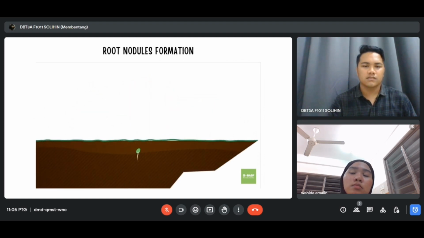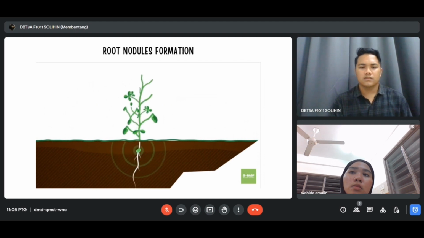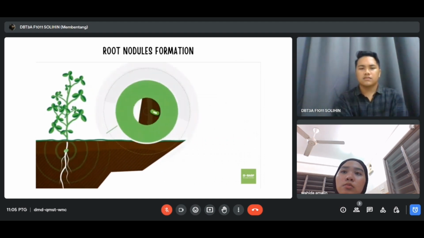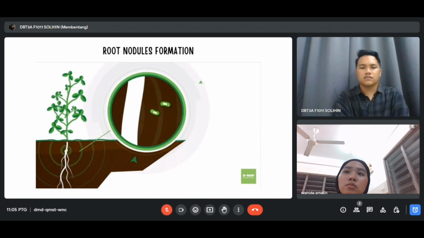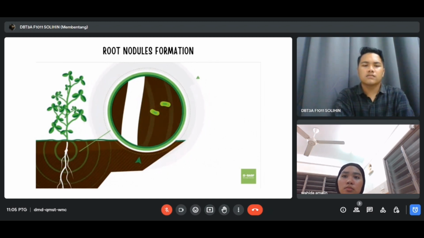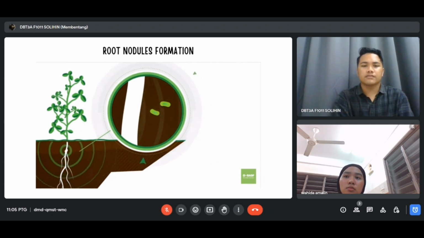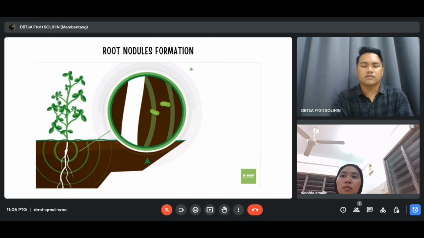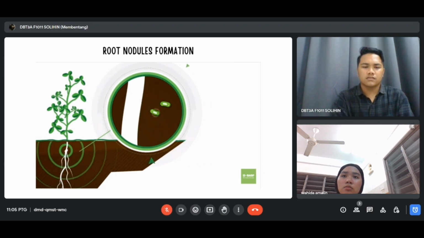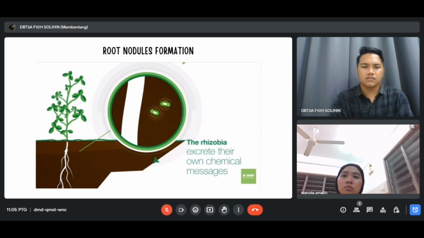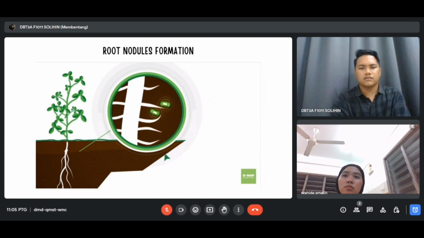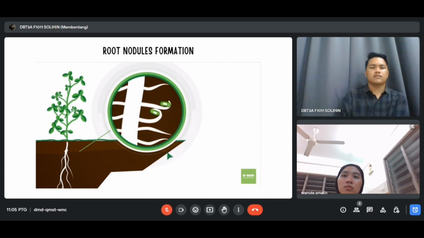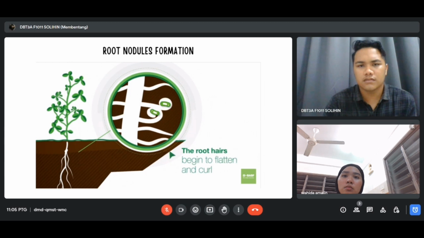After planting, as the soybean seed begins to sprout, it releases certain chemical compounds. If Rhizobia are near the seed, either because they were already in the soil or because the Rhizobia inoculant had been applied to the seed, the Rhizobia are alerted by those chemical compounds that a soybean seed is nearby. In response, the Rhizobia excrete their own chemical messages. These messages are picked up by specific receptors on the growing root shoots of the soybean plant. Very quickly, plant root hairs near the Rhizobia begin to flatten and curl.